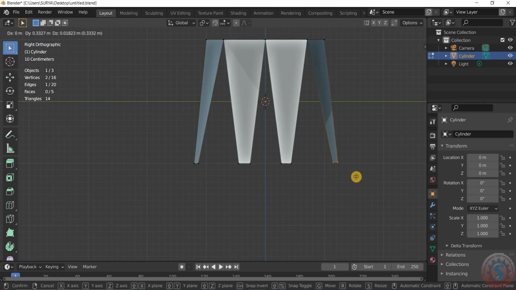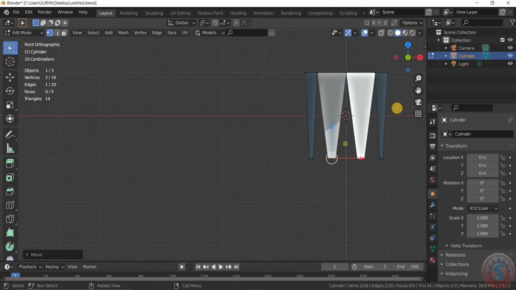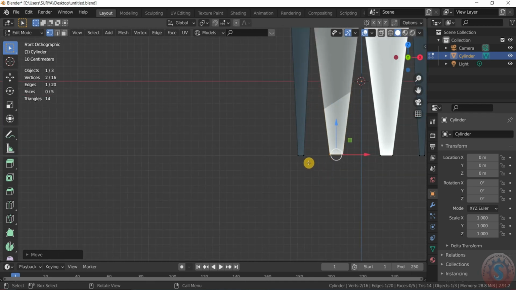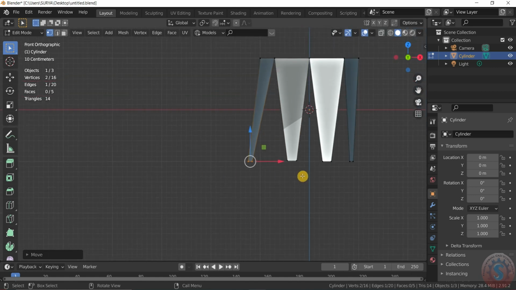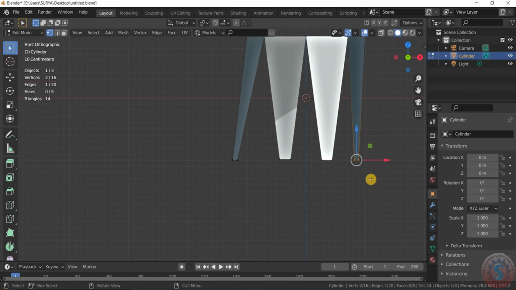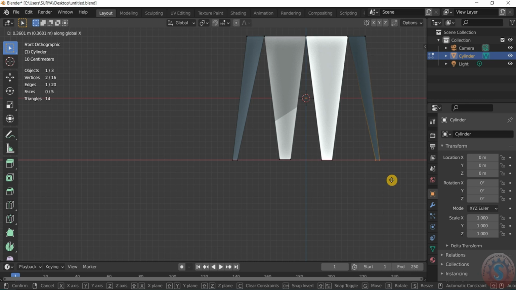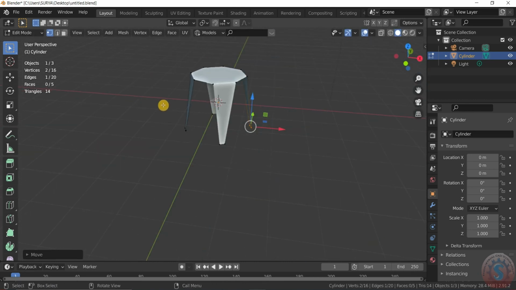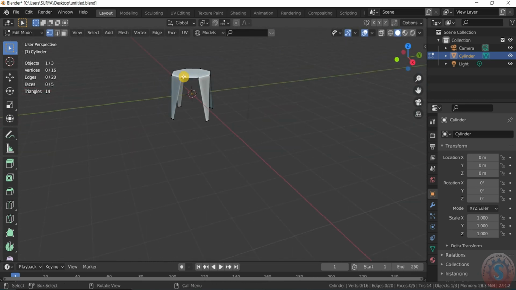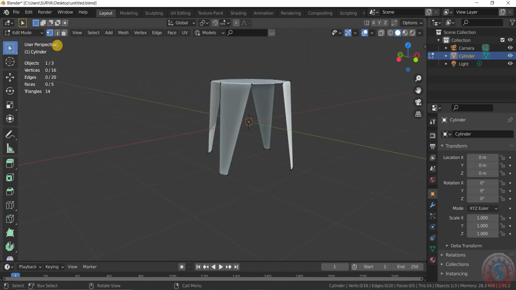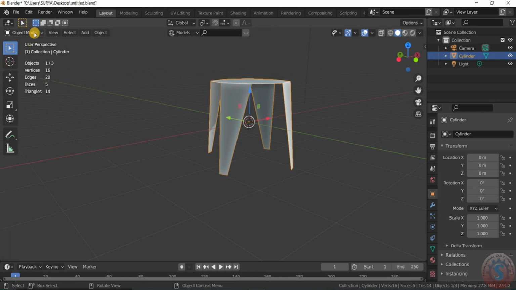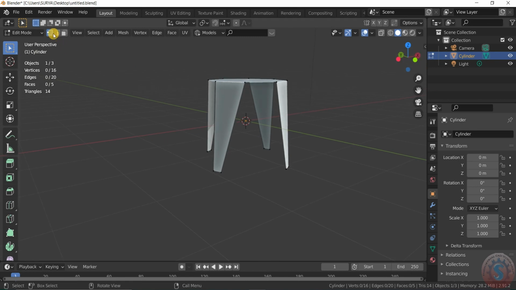Then after change the view. Along the x-axis, along the x-axis, see, like this. You can move the planes in the edit mode with the help of vertices.